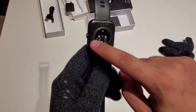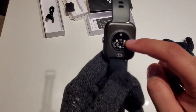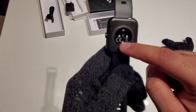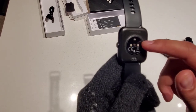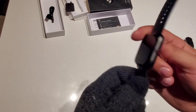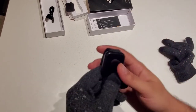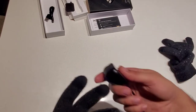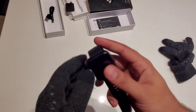This is the back of it. You have two sensors here. I think these two are both for the heart rate, and this one is for the oxygen level. The two for the heart rate are gonna be light green when you are measuring your heart rate, and the one for the oxygen level is gonna be red. I'm gonna show you all this right now, but this is metallic, which I really like. It feels premium. It does feel expensive. See, it's not just cheap plastic.